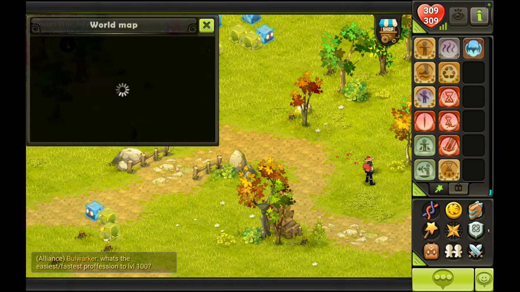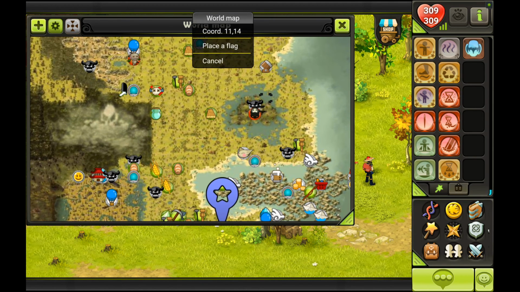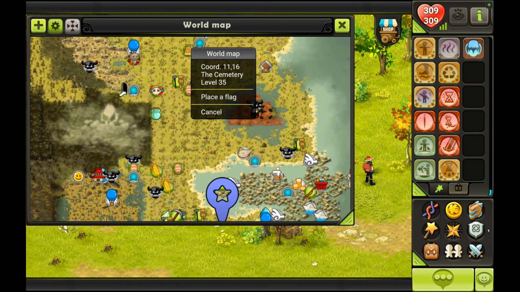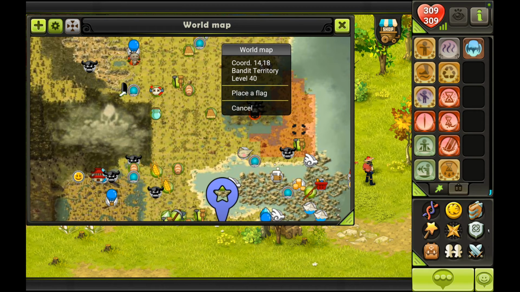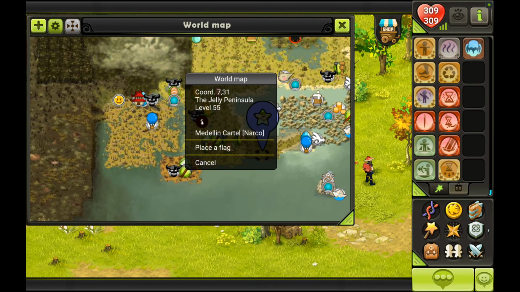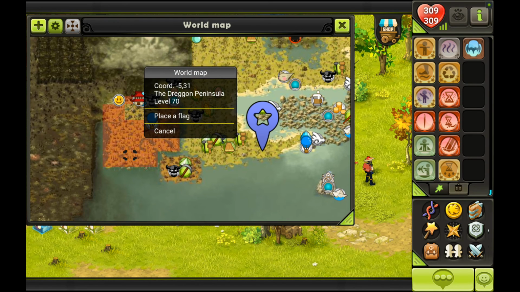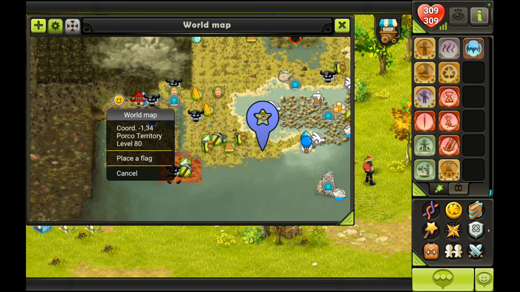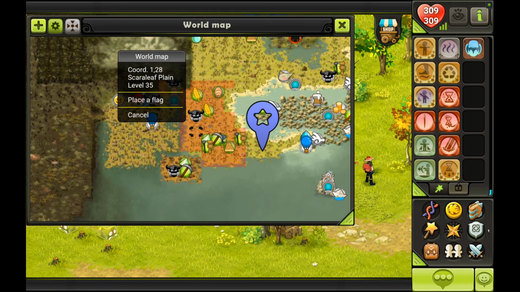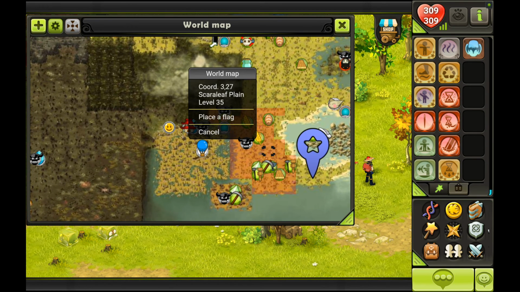And I think that's pretty much it for the southern part of Amakna. We've seen the cemetery and the chafers. The bandit territory, a really, really good territory if you want to go exping or leveling. Jelly Peninsula, great spot if you wanna drop jellies and sell them on the market or save for that ring. Porco territory and Dragon Peninsula are, for now, just way too tough for any level 40 character. And the Scarleaf Plain, also a popular area for getting the Scaras set and also leveling a bit.